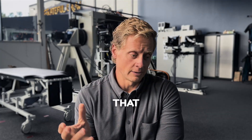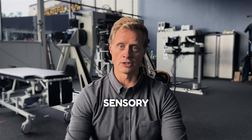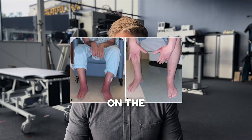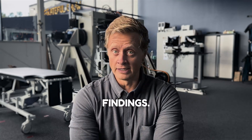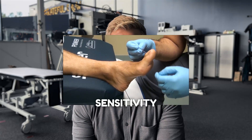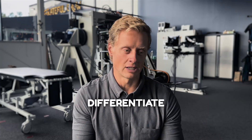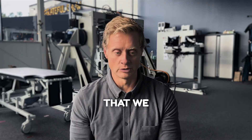Also important is the fact that the position you're in will matter. A lot of times when we do sensory testing or look at small fiber activity, we have people in an upright position — usually sitting on the edge of a table at bedside — and we get one set of findings. People may have low tolerance or low sensitivity to sharp, to pinwheel or pinprick, and low sensitivity to temperature, like they can't differentiate something cold from something that's not.